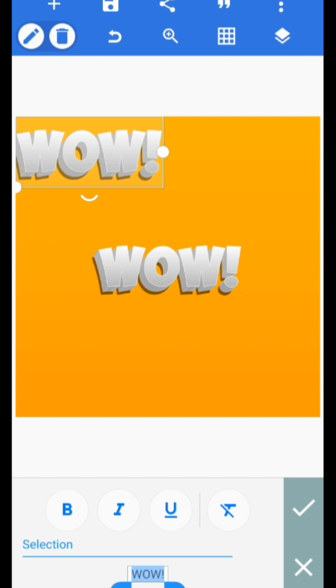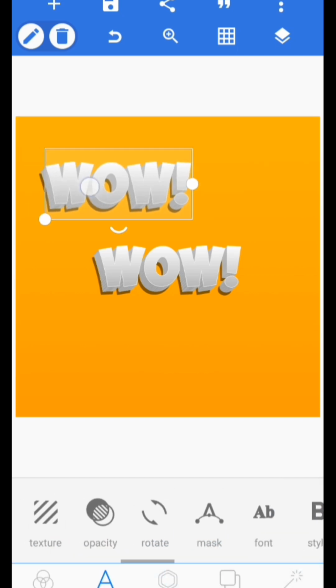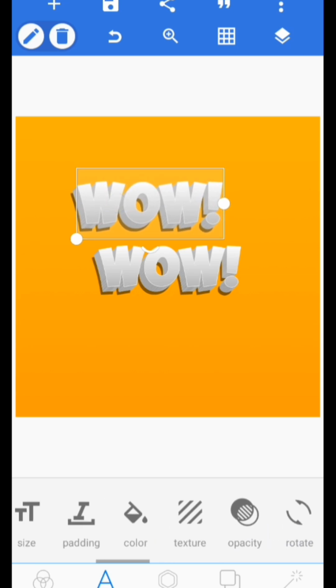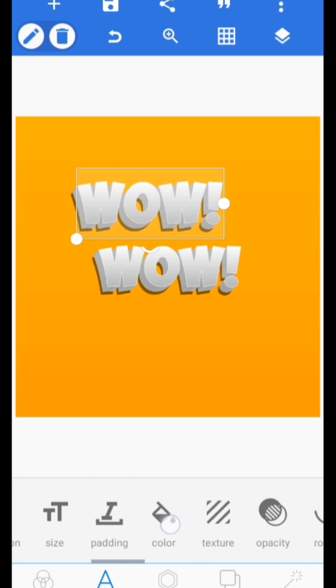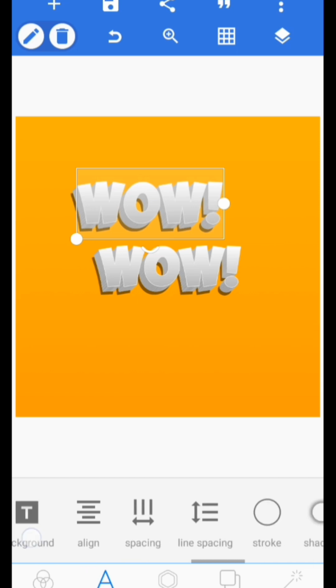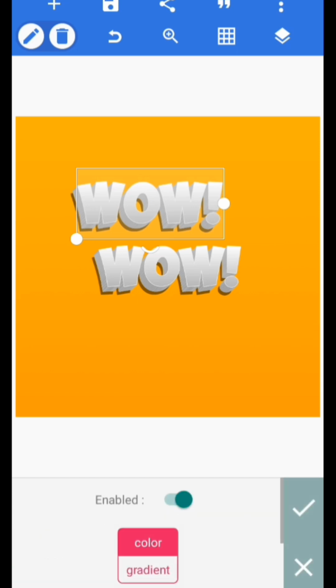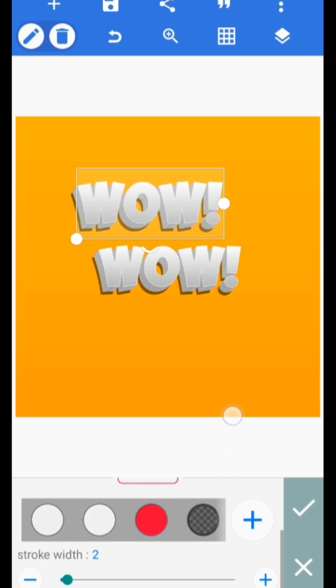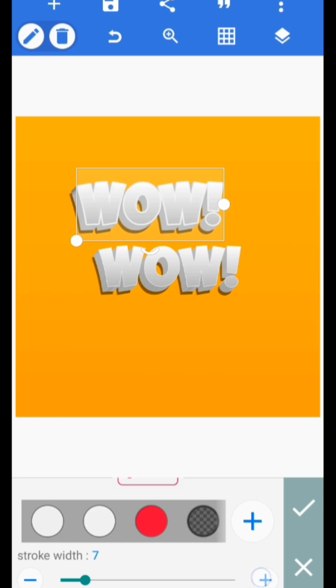Then go to stroke. Then we'll make the stroke width 12. Let's increase it to 12. Yeah, this is what I want.